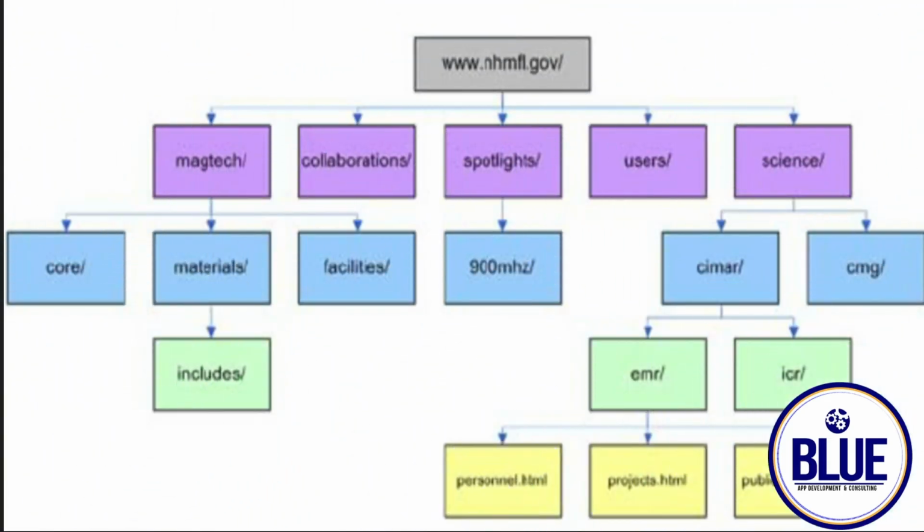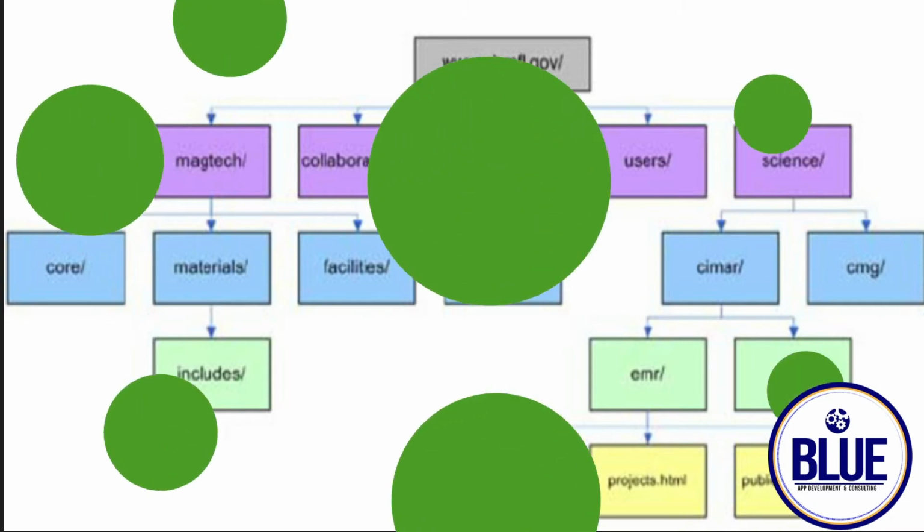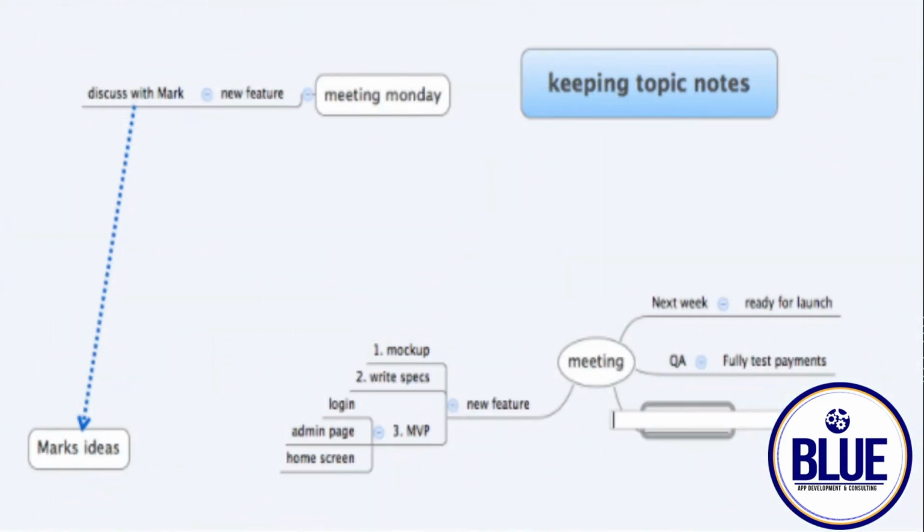A more common example is the sitemap. A sitemap is a list of pages of a website within a domain. Using a visual diagram, whether on paper or tool, you can help create the structure for your website prior to any front-end coding. Brian also talks about the use of mind maps with meeting notes.